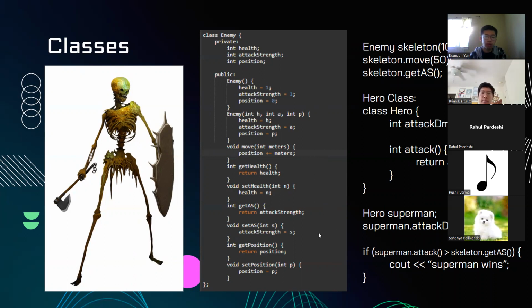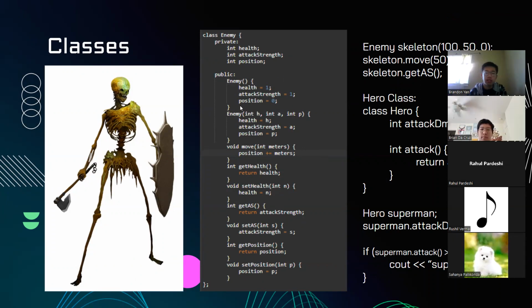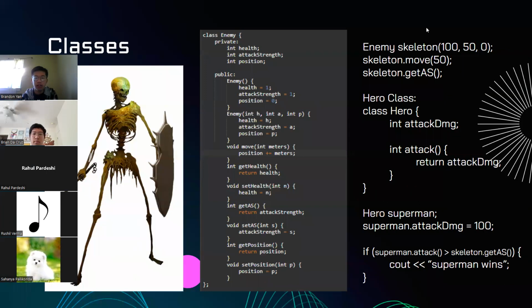We made all these public, and additionally, these are called constructors right here. So if I create an enemy without any given parameters, it would just assign them the default values. But if I wanted to give them some parameters, I would define it like this, with these three parameters, and would assign them here. So let's see what the code is in the main.